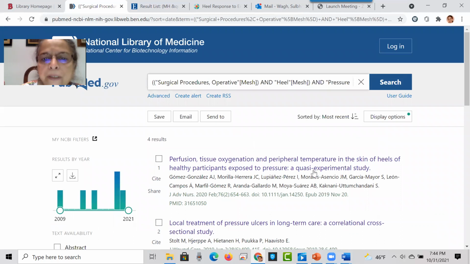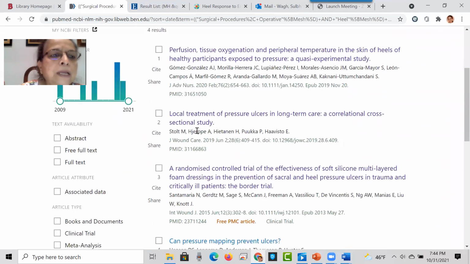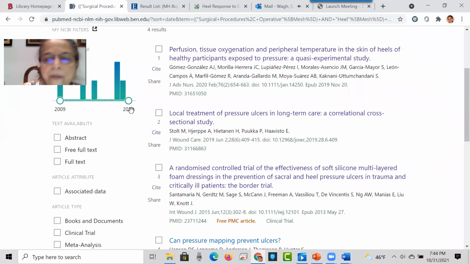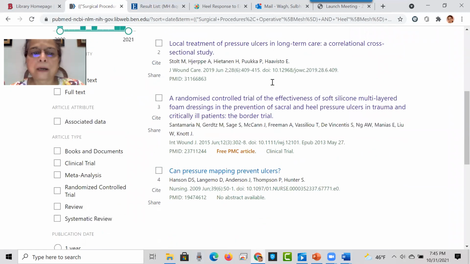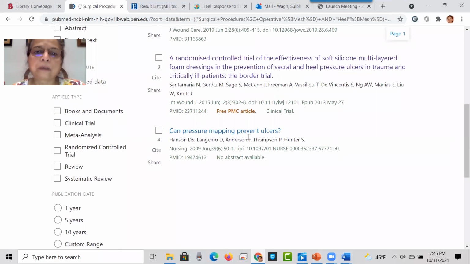And I get 4 results, right? So these are the ones from 2009 to 2021, okay? But that's fine. Remember I said with one article that you like, you can always come back in time and see if somebody has cited it. That's what we're going to do today. And the best part here is, suppose you like something, like pressure mapping, let's look at this one.